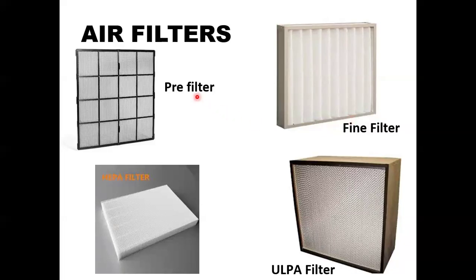Pre-filters are fitted within high wall ACs, cassette ACs, something like that. Fine filters are preferentially provided for something like DSA, ductable split AC, and vertical units. Fine filter is also called a bag filter, and its thickness value is around 5 micron, lesser than the pre-filter. So the filtration rate is comparatively higher than that of the pre-filter. As I mentioned, both are used for normal air conditioning applications.